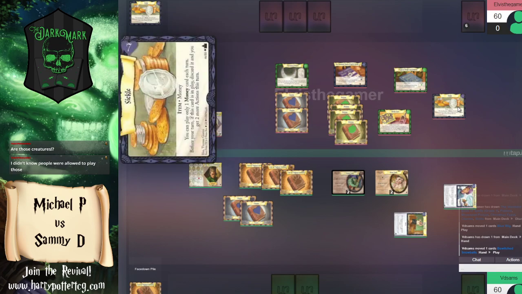The money cards are very, very good. Galleon, Sickle, and Nut all have the same effect, where at the beginning of your turn, before your turn, you discard the card from play and you gain additional actions. You gain 1 additional action for a Nut, you gain 2 additional actions for a Sickle, and you gain 3 additional actions for a Galleon.